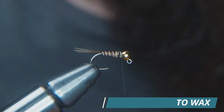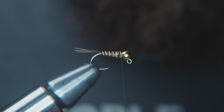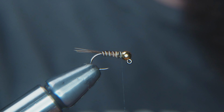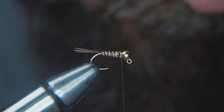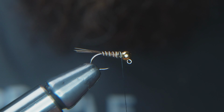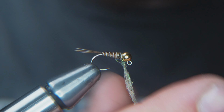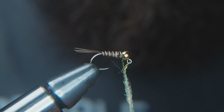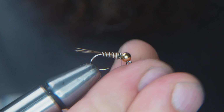At this point, we'll grab some dubbing. Here I'm going to be using some Hare's Ear ice dub from Hareline in the color Hare's Ear, which is kind of a silver color. You don't need very much, as all we're doing is creating a sparse little collar at the front of the fly. You should be able to stretch this out in a sparse manner and create a dubbing noodle only about an inch or an inch and a half in length. Using consistent pressure while pushing up will help create a sparse noodle.